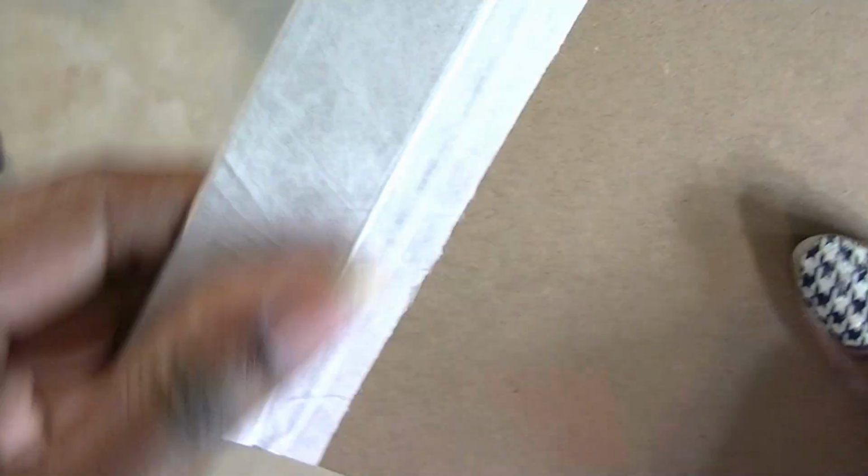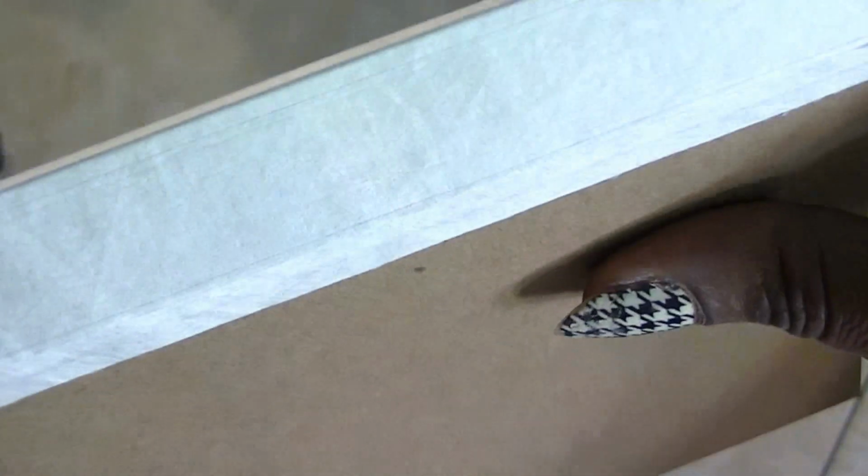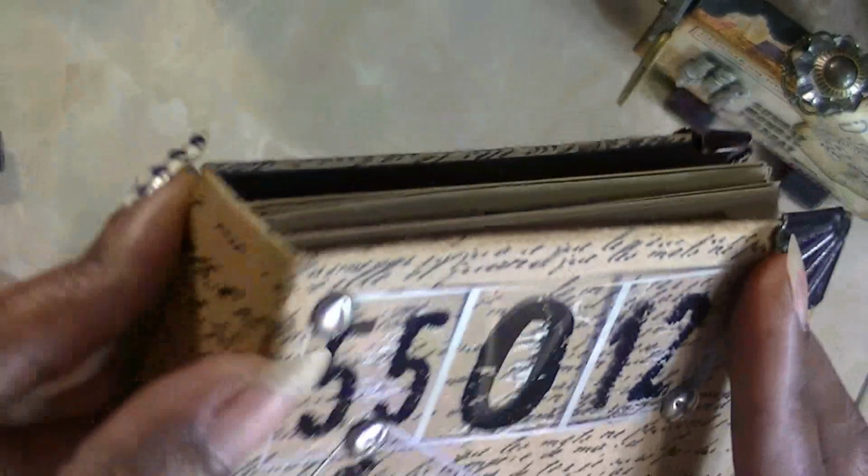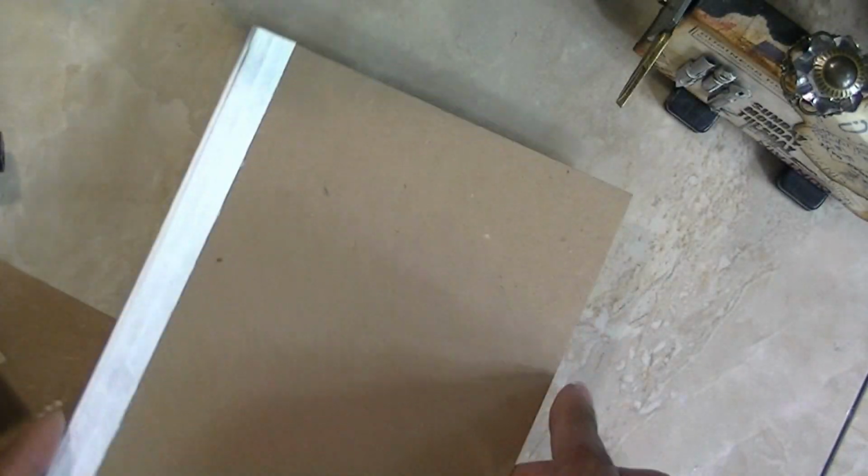Okay, that was just a little quick tip. It's not a tutorial, really. It's just a tip on how to actually keep your cardstock from tearing like this. Because once you put it on there, the force of the bend is not on the cardstock. It's actually on the Tyvek that you put in there. Okay, so that's my little tip right there.